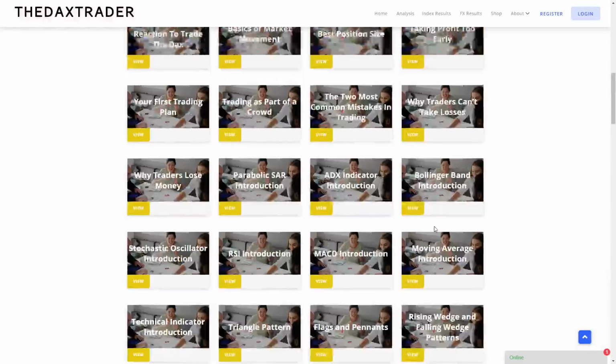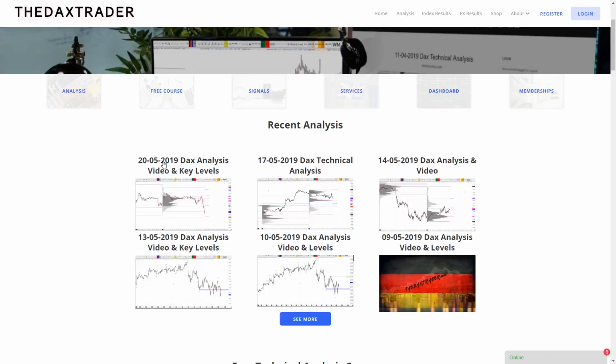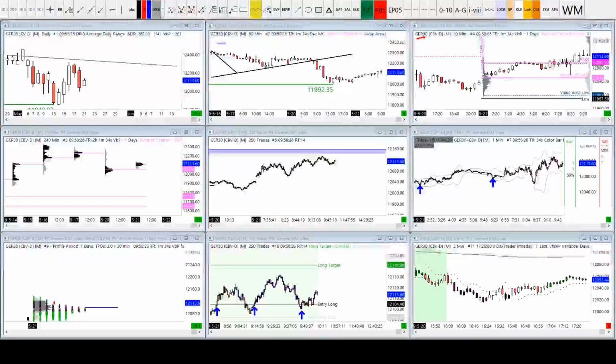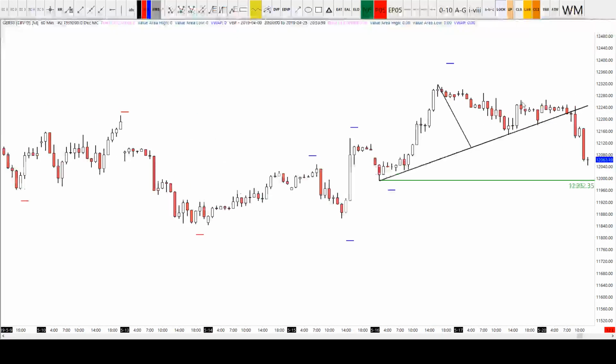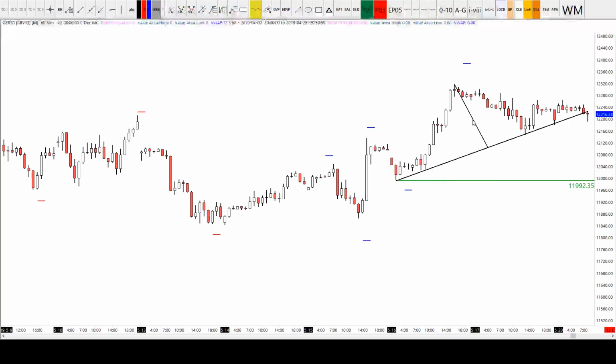Alright, now you may remember yesterday in the article, or in the video should I say, that I was talking about a specific situation on the hourly chart. I'm just going to see if I can turn that back over here, because I need to switch on my charting platform in here. Hopefully that will work, and let's turn that one off. There we go. I was talking about something specifically on the hourly chart over here that said that if price was to break through this upsloping line, then perhaps we could see an extension of the move that we saw beforehand, so somewhere down towards the 12,000 level.